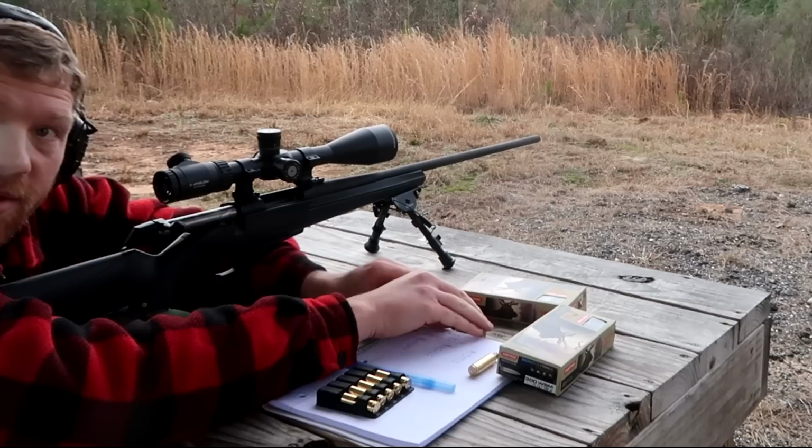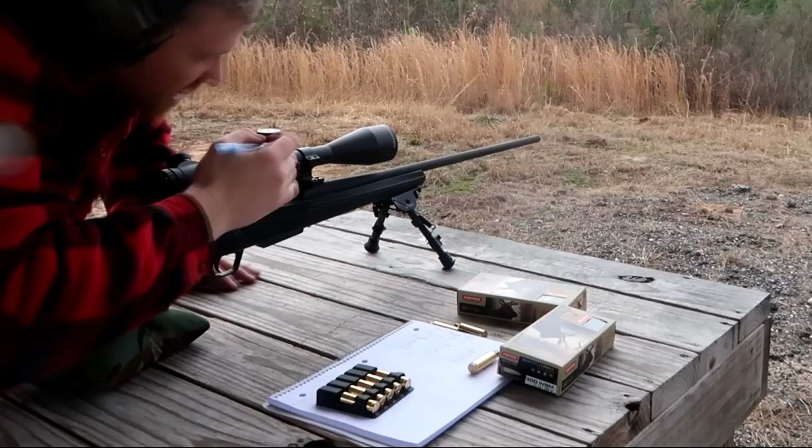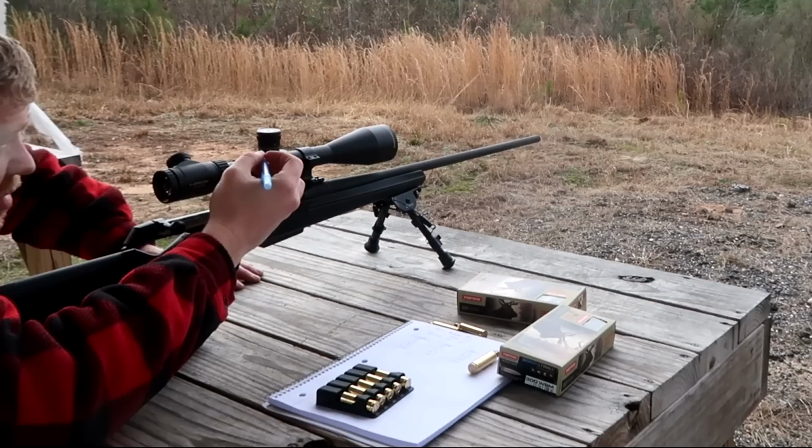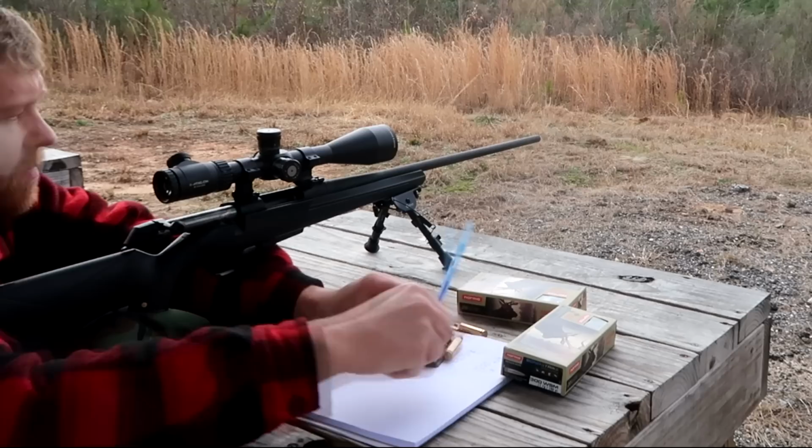So that's dialed for, let me say the right thing from my notes here, 5, 6, 7, and 1, 2, 3 more clicks, mils. I think I loaded two more. I might as well shoot the rest of these bullets out of here.